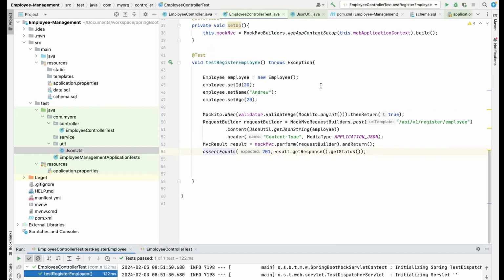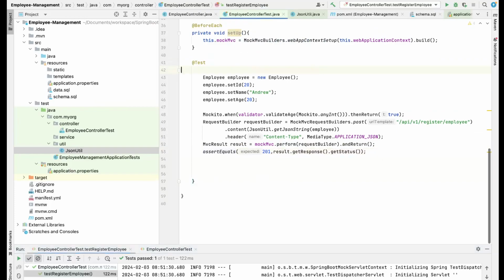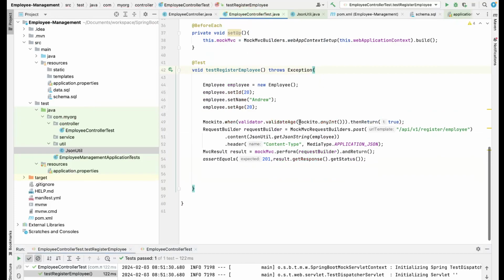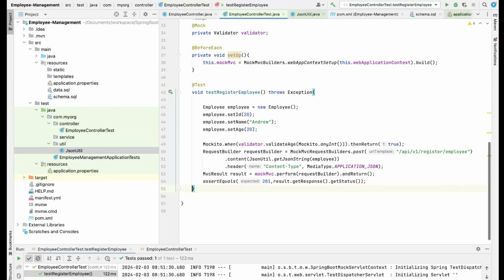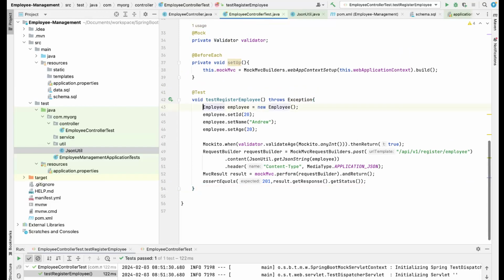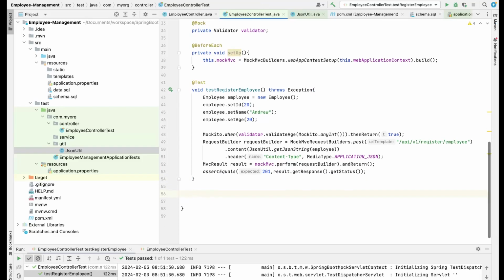We'll write another test case now. Okay, everyone understood this? Other test cases will also be similar to this. Now that you have understood, we'll repeat the same thing again and again, and the rest of the things would be repetitions. So let's test another API. We had one API for getting all the employees, right? So let's test that out.